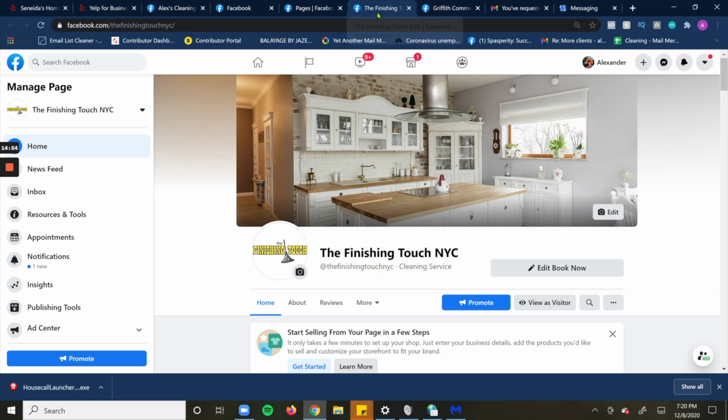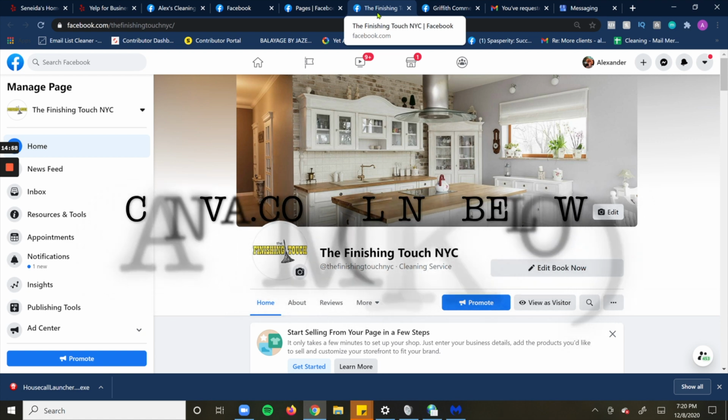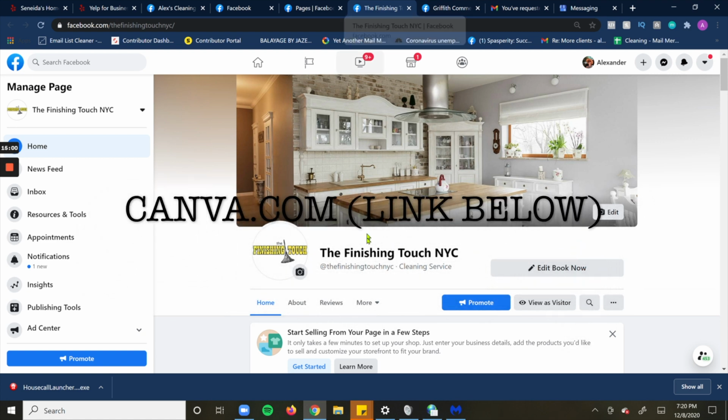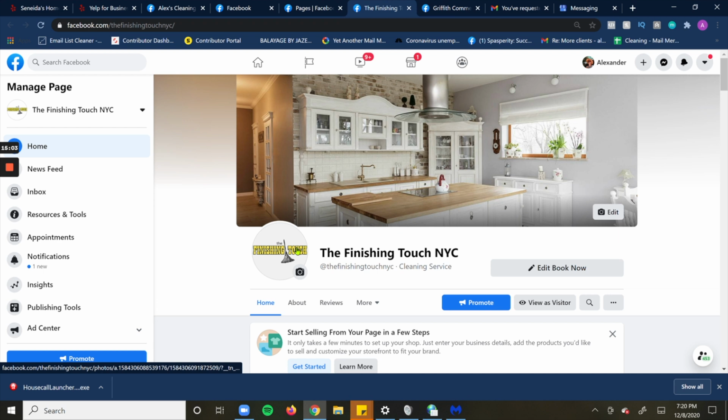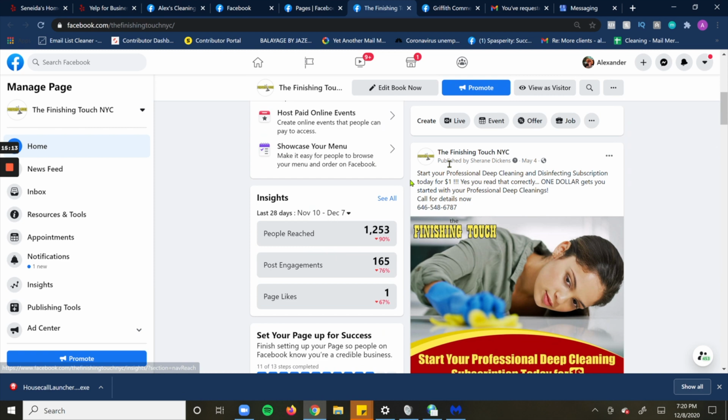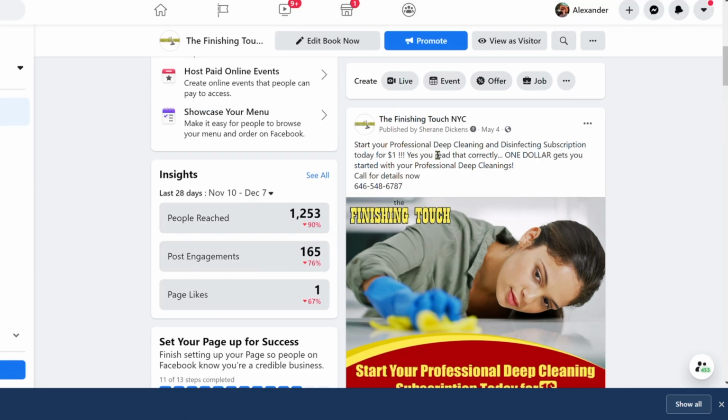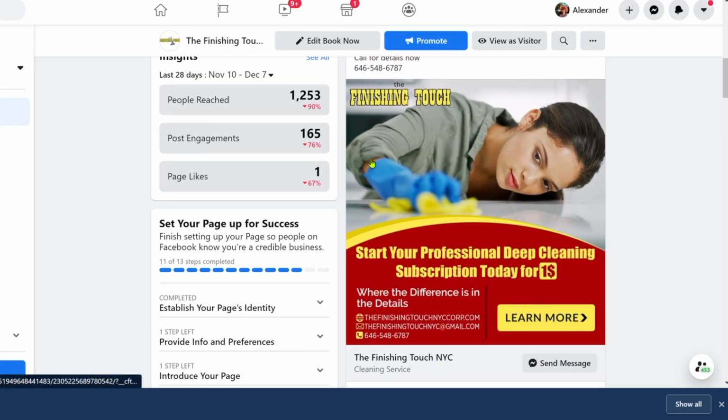And if you don't have a logo, I should also mention, go to canva.com, make a logo, or just pay someone to create a logo. You can go on Fiverr. I mean, you kind of get what you pay for, if I'm being completely honest. Or you can pay for a more upgraded logo with a professional, someone who actually does graphic design, someone who does logos. All right, so she's actually posting a couple things, some great graphics.